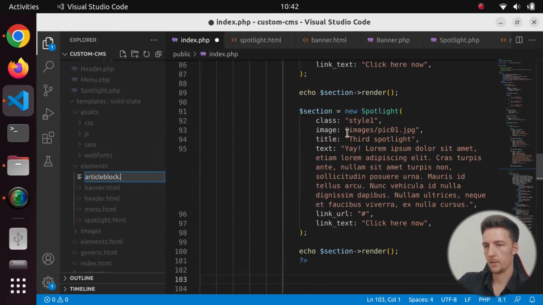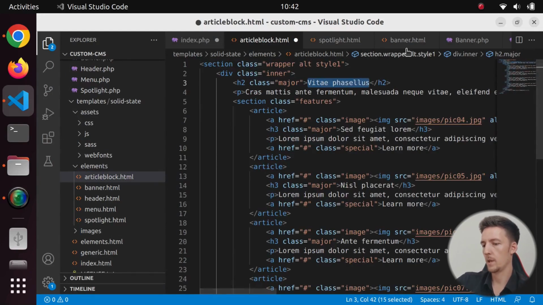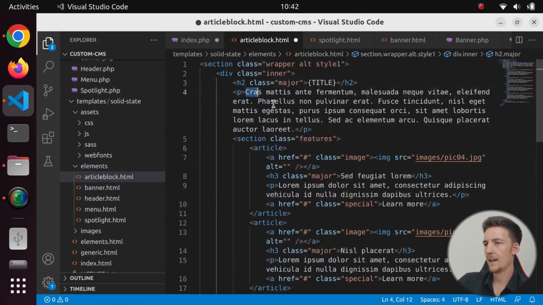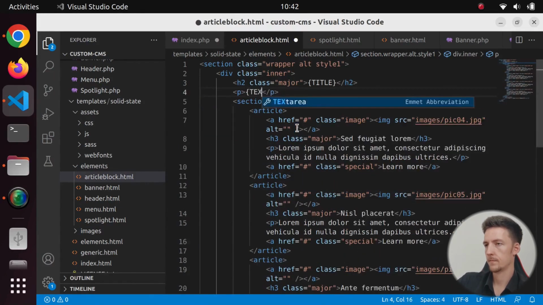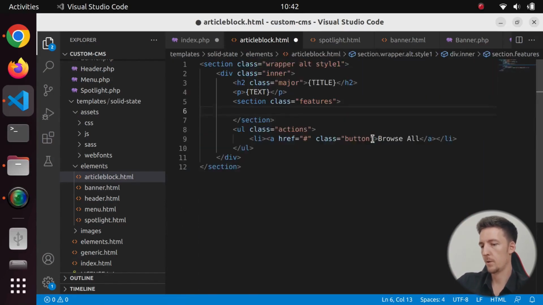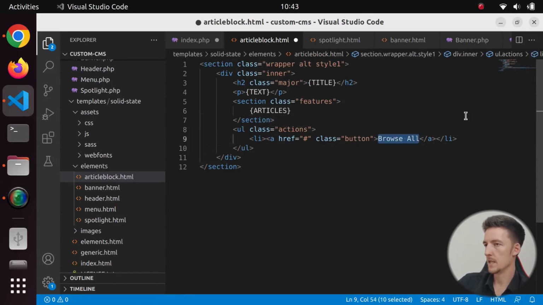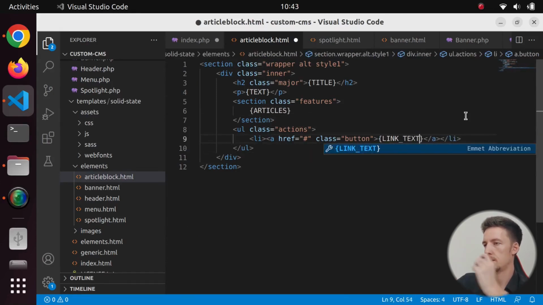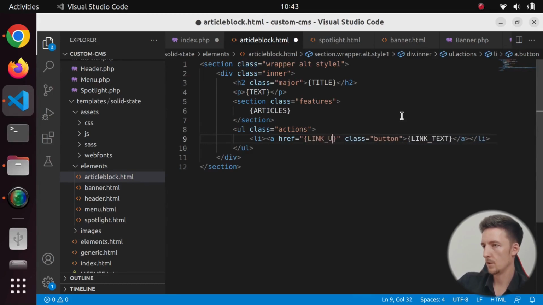Article block.html. So here I will have again a title, and I will have a text. And then this is going to be a list of articles. So I will just call it articles. And this will be link text, and this will be link URL.